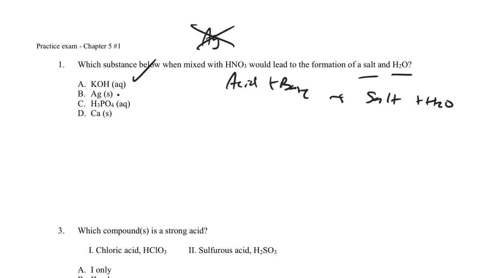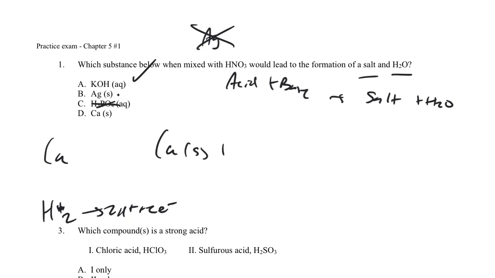H3PO4 is another acid. Two acids don't really react together to form any salt plus water, so that's not going to react. Calcium can actually react, and if we think of an oxidation reduction reaction activity series, calcium would be here, our H plus or H2 going to 2H plus 2 electrons below. So this reaction here can take place where calcium metal is going to dissolve in HNO3 to form calcium nitrate aq, and then plus H2 gas.